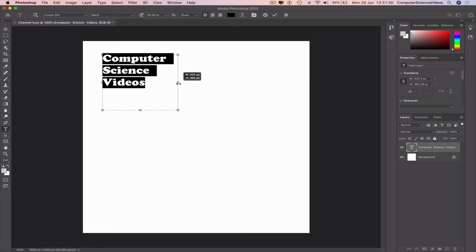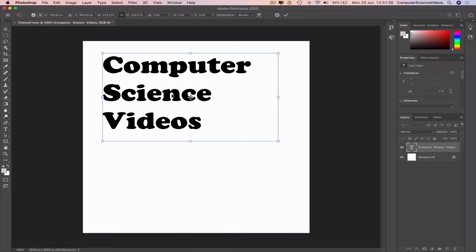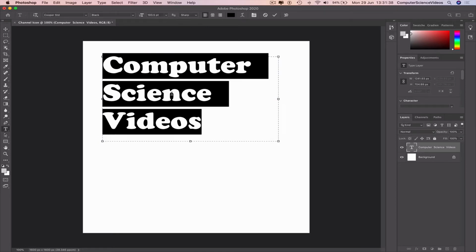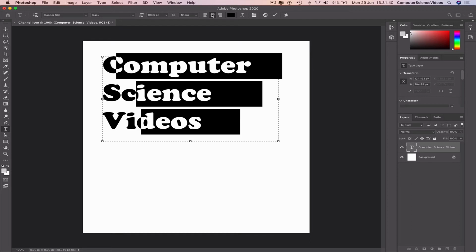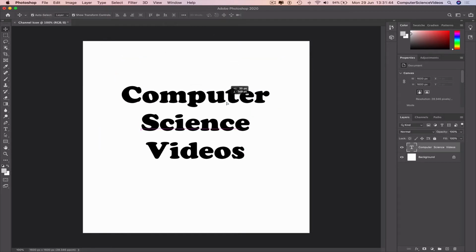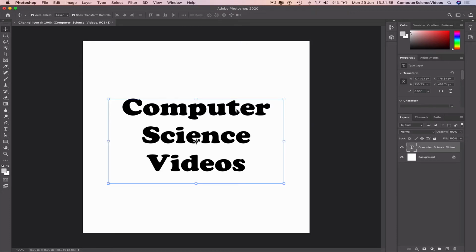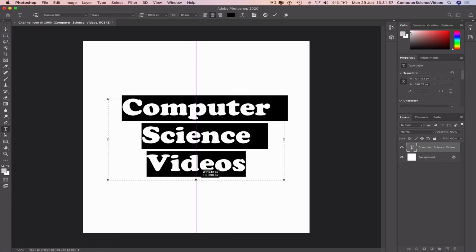Resize again. Double click. Change to the center of the screen. We want the words computer science videos within the middle of the page or the logo itself.